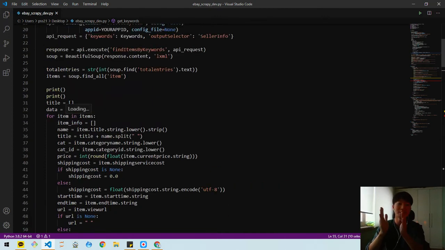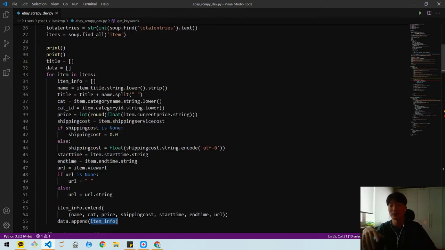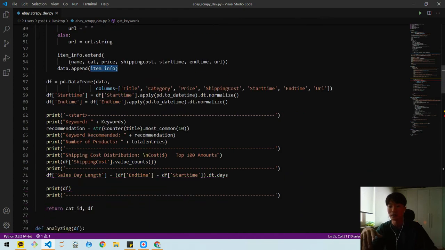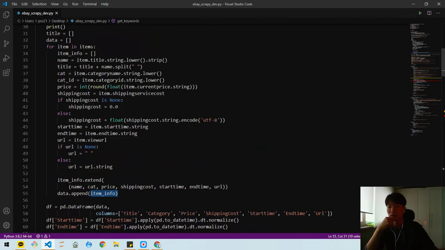So we make a list of lists, like item lists of the whole data list. And for the title, yeah, we put it on the other side, so we can use it later in the data frame. Maybe, yeah, it should be okay.